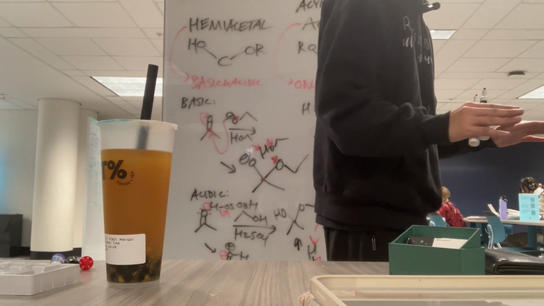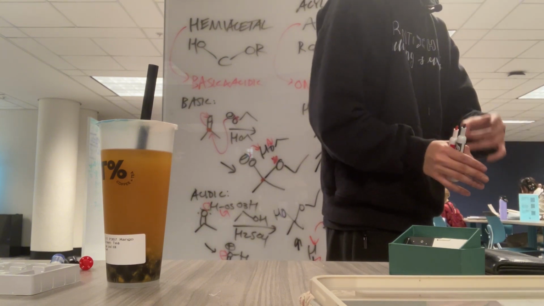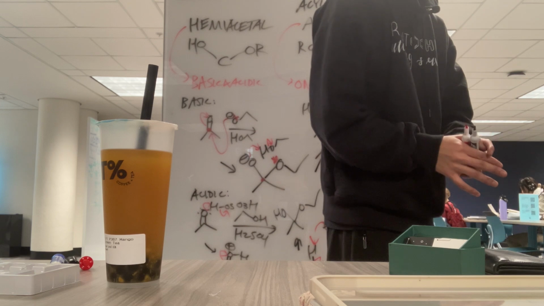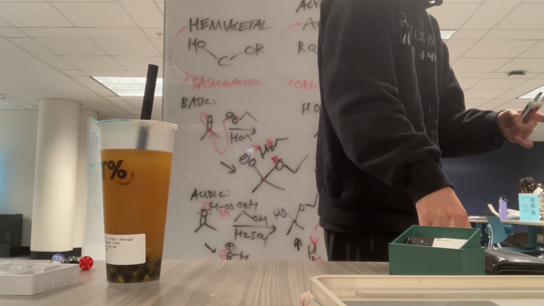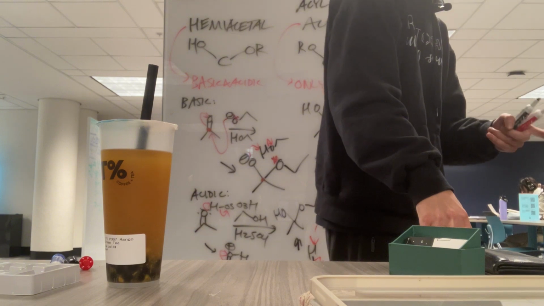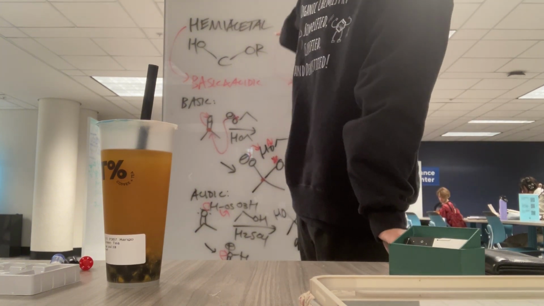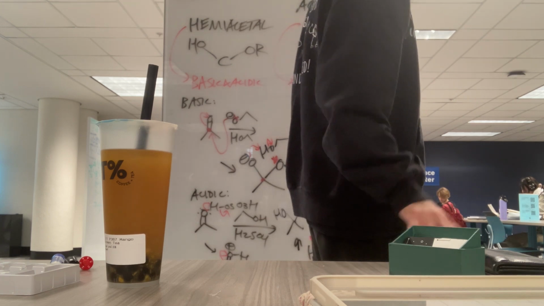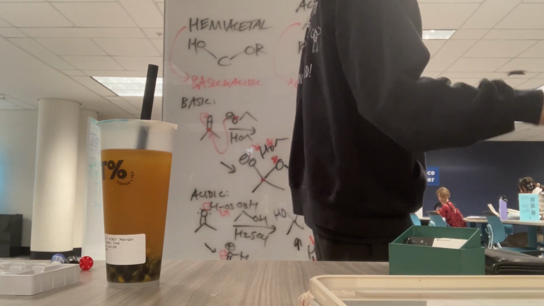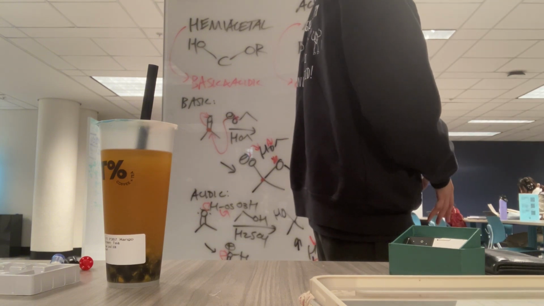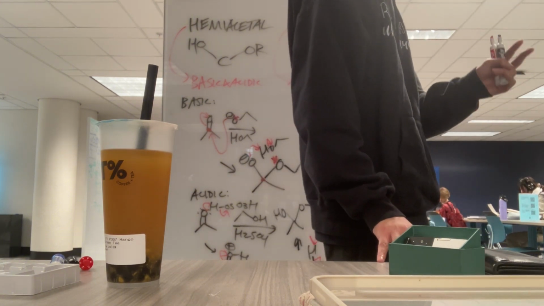Hemiacetals are not very stable, right? Acetals are more stable. So the product is most likely going to be an acetal. Hemi is partial. So for synthesis or mechanism, it might be like stop at the hemiacetal position. It could be an explanation as well. Like when you talk about stopping at the hemiacetal, why do you stop? Why can't you go forward to the acetal in basic conditions? So it's an explanation or mechanism problem.